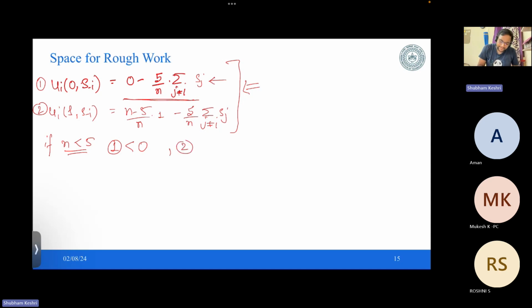You see when n is less than 5, suppose n is 4, so it will be 4 minus 5, which is minus, and this term is already in negative, and this term will always also become negative, so this will also be less than 0. Again, check clearly. When n is less than 5, this term will be negative. This term is already negative. Therefore, the second utility will also become negative. Any doubt? So the first utility is also negative, second utility is also negative. Is this clear? Yeah. Roshni, are you following?